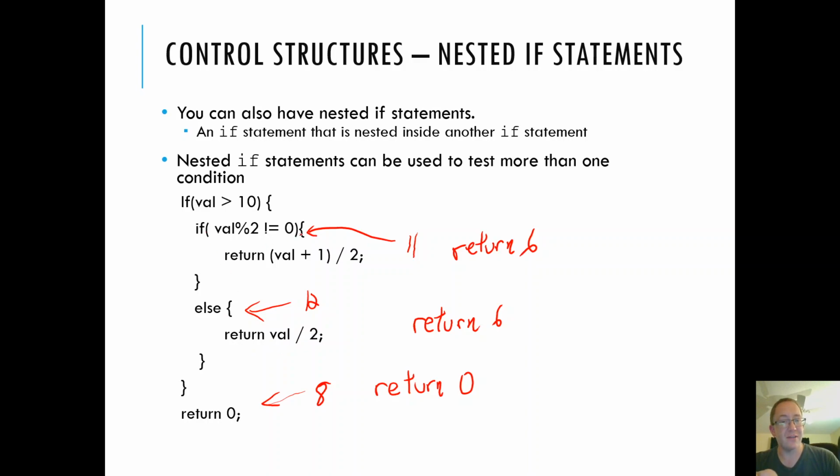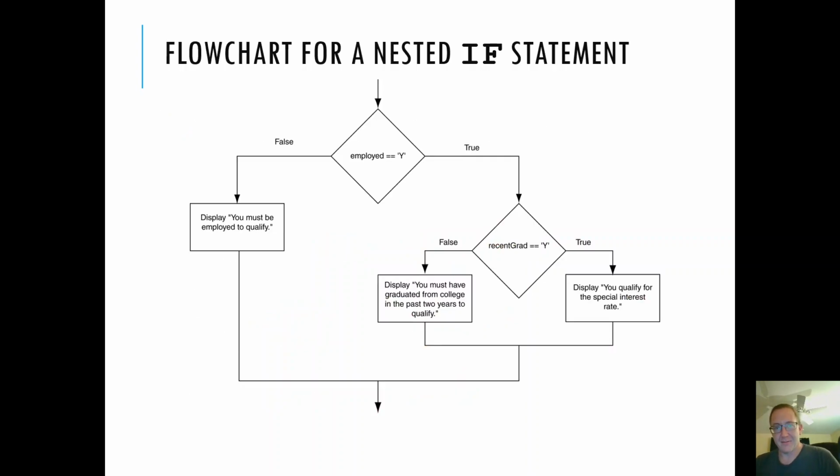Notice this is another reason why we have our curly braces, and why we line things up with indentations. This is one if statement. This is the outer if statement. They are nested into one another. And so it's not just one if statement or a set of if statements. They're nested. So it'll look like this if you had your flow chart.